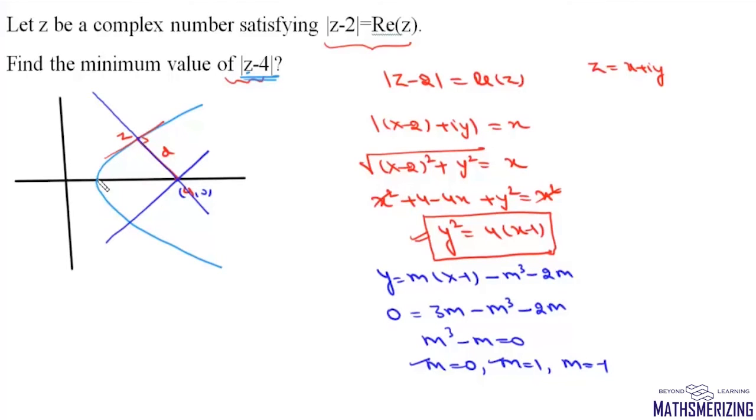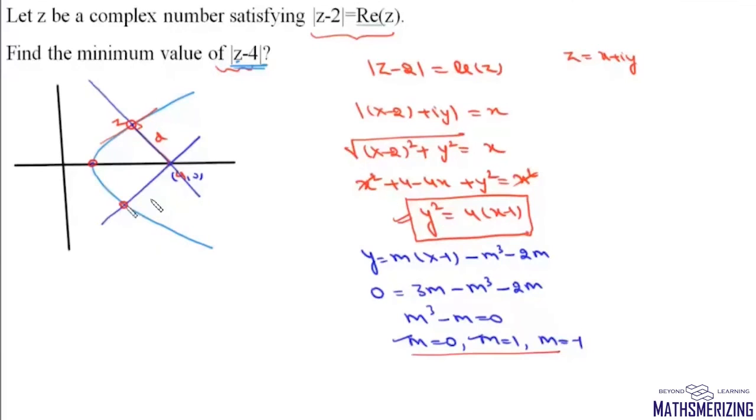So we'll write foot of all the 3 normals. So we know that foot of normals is given by am square, minus 2am for a parabola which is y square equals 4ax. But we have a parabola which is y square equals 4 times x minus 1. So in this case, foot of normal will be given by 1 plus am square, minus 2am. Now for this parabola, value of a is 1. So now we'll start putting the value of a and we'll start putting in the value of m.